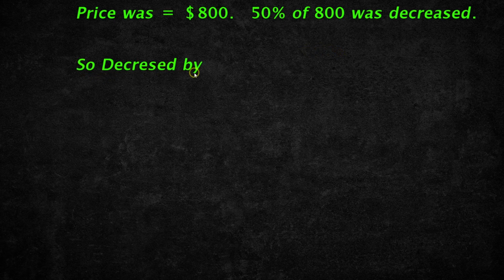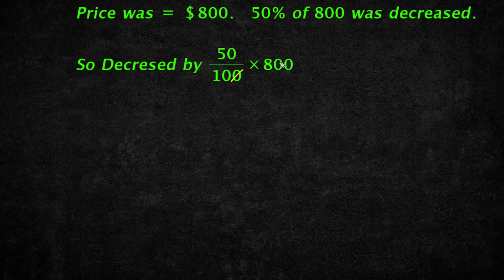So how much was the price decreased by? 50%. We have options for handling 50%. We can convert the 50% to a decimal value, or we can keep it as a fraction. Some might prefer to convert 50% to 0.50 and multiply that by 800. It is your choice. 50% is 50 out of 100, which is the same as 0.50. We are going the fractional way. So 50 over 100 multiplied by 800.